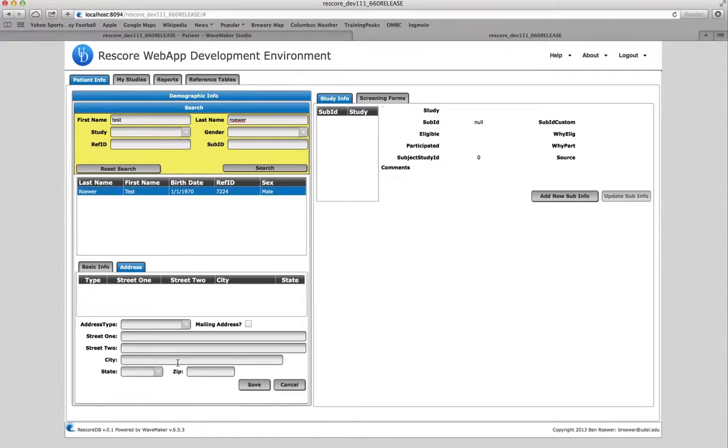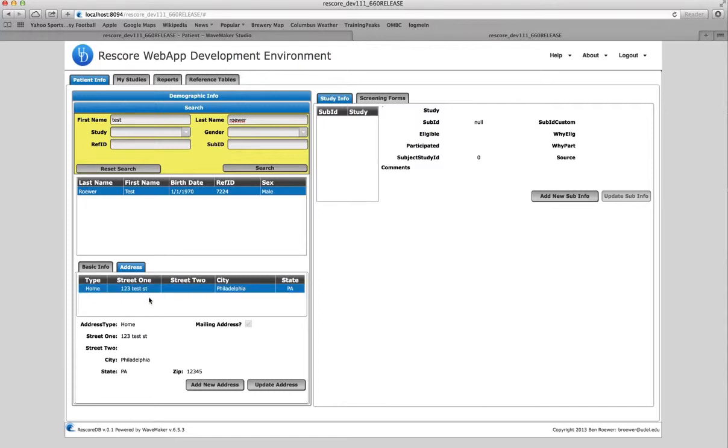If I click that now, the fields become activated, and now we can select our address type. We can check the box if it's their mailing address, put in their street name, city, state, which is also a drop-down. So you can either click the arrow and select it, or if you simply start typing it in, it's going to already start filtering that list for you to save you some time. And once we have that information entered, again, we can just simply click Save. And now it's going to show up in the address grid.